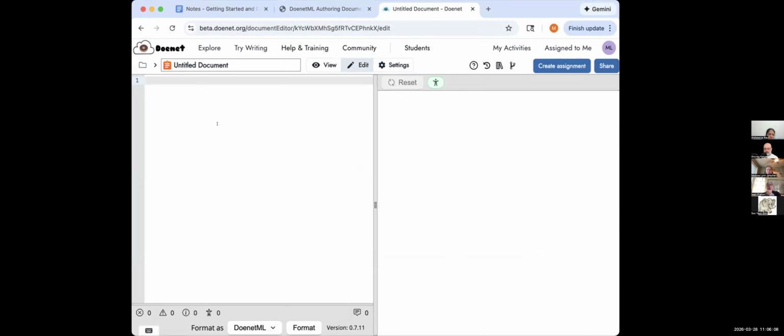We'll write our code over in the left here and see a preview of this in the right. So when we're creating Doenet activities, these are organized using something called components. These will look like HTML tags if you've done any web stuff before.